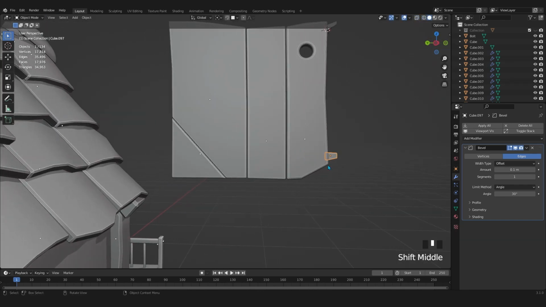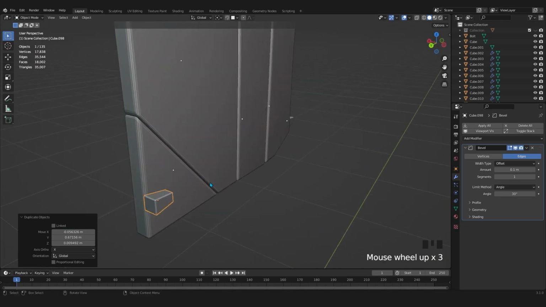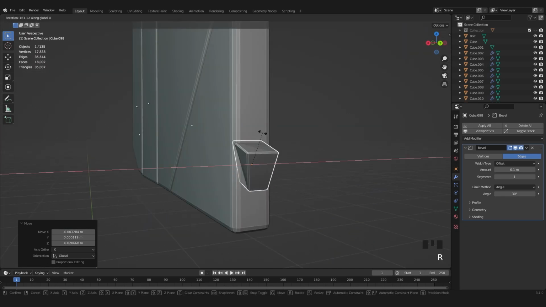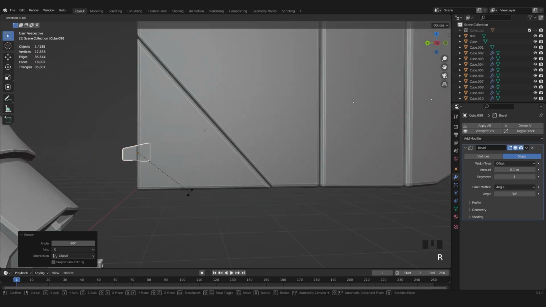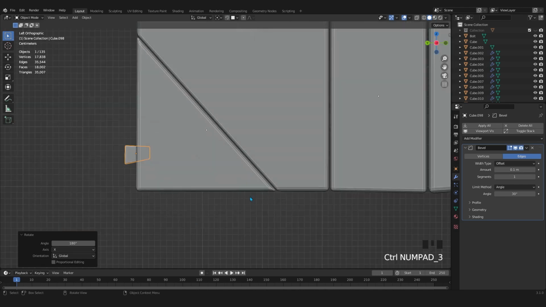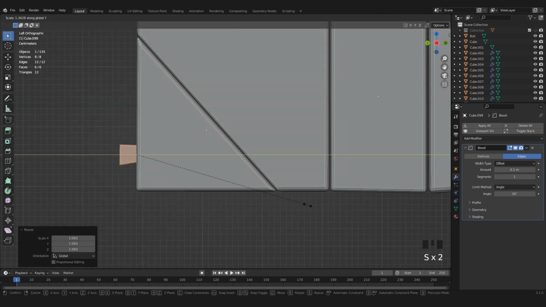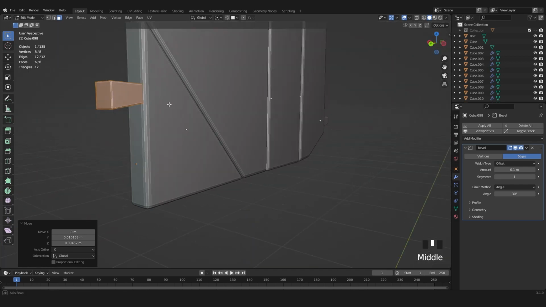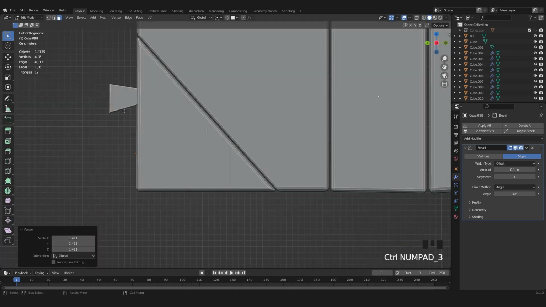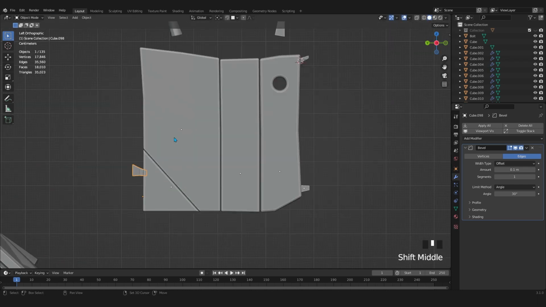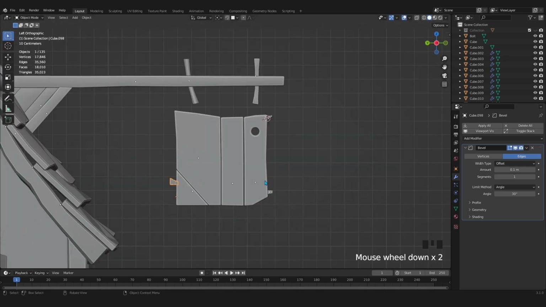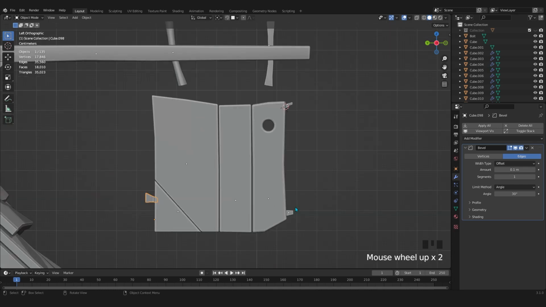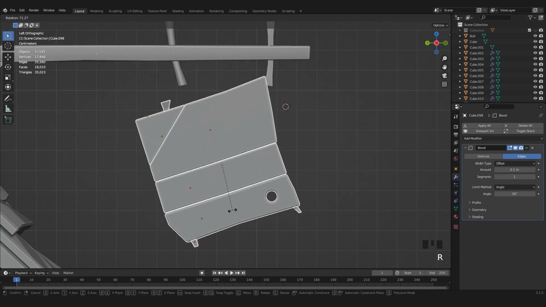Do that again for the left side. After done, select all the parts of your chalkboard and rotate it by 45 degrees.